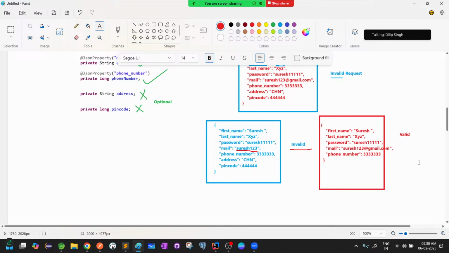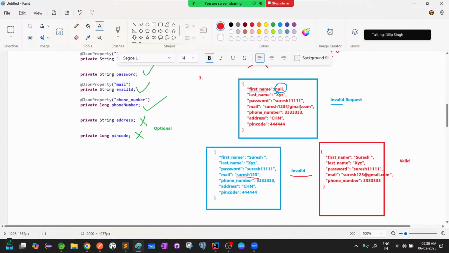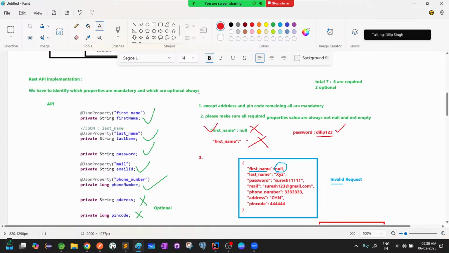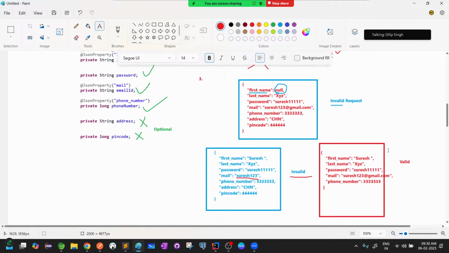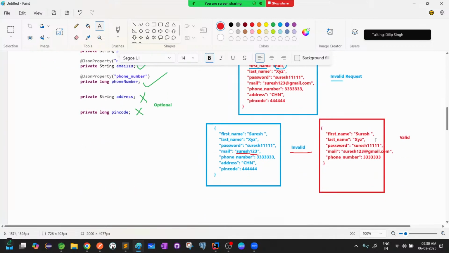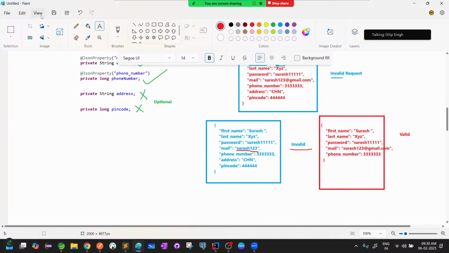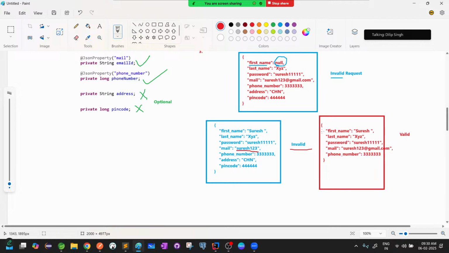After that, processing is different. First of all, you are validating the request from the requirement point of view. So in this scenario, if I apply these two rules, is it valid? 100% valid. Why? All five fields are there: 1, 2, 3, 4, 5. All five fields have real values: Suresh XYZ, Suresh 111, and even the mail ID is in the correct format. Phone number is also in the correct format. So that's why it's valid.